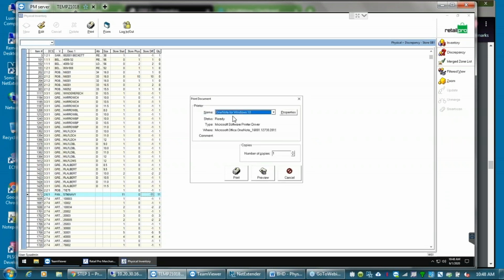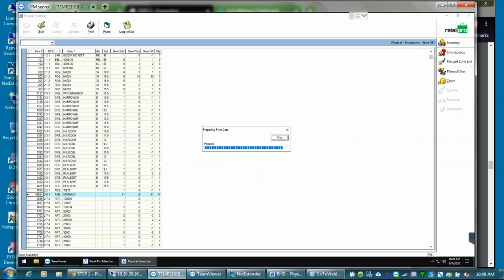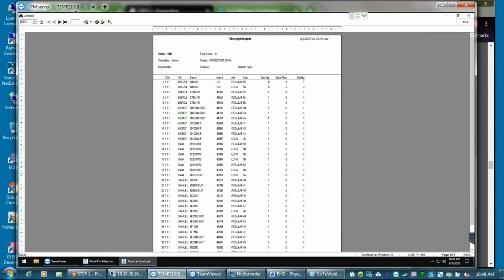You may also have some of our doc designs for this. We have one that's organized by department, one that's organized in item order, which I think this one is, and one that's organized by vendor. So if you don't have any choices for what I just described, please let us know, and we'll give you those doc designs.